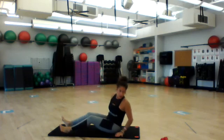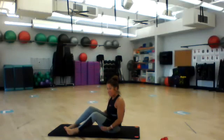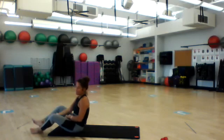Good. So the next one we're going to try, we're going to do a little more rolling. And this one's fun because it's called the seal. So you'll see this in a classical mat Pilates sequence. It's really fun to teach, and we kind of make some fun with it sometimes, so sometimes we like to bark like a seal. So anyway, it would be funny if we had a full class, right?